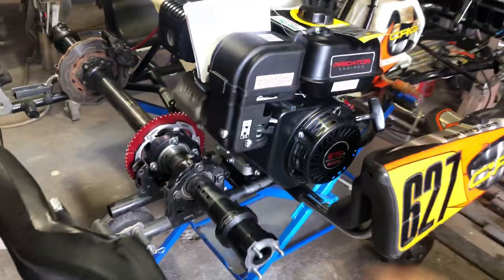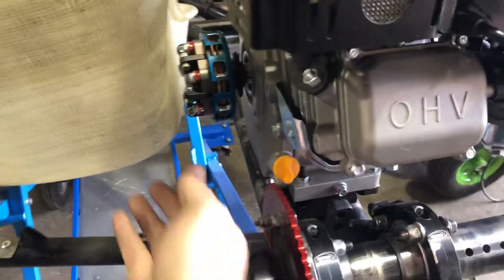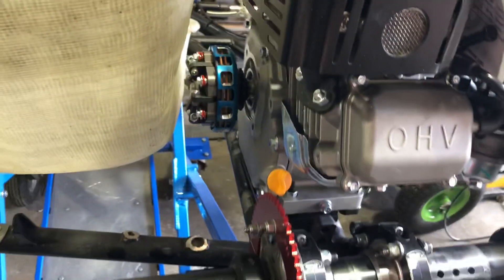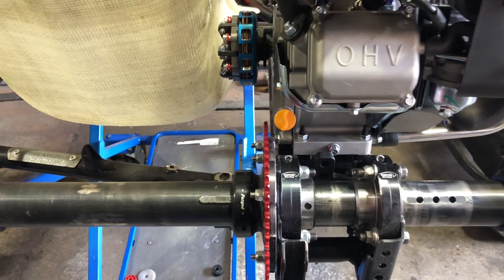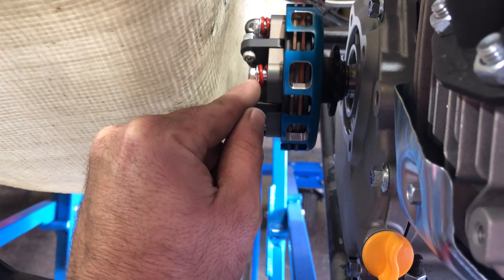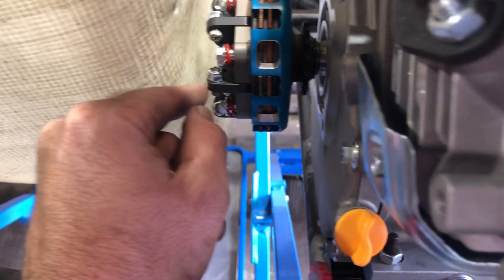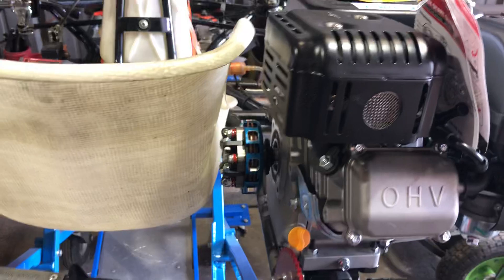It's going to be 16 horsepower, so I decided to go with a much beefier clutch. This is the Bully clutch — this is the newest edition of it. Running the inverted clutch like this creates some clearance issues. Instead of having your small sprocket right here towards the end, this bolt right here would be recessed back. As you can see, I am at least an inch past the end of my crank, and the outer diameter is much larger, which makes fitment an issue.